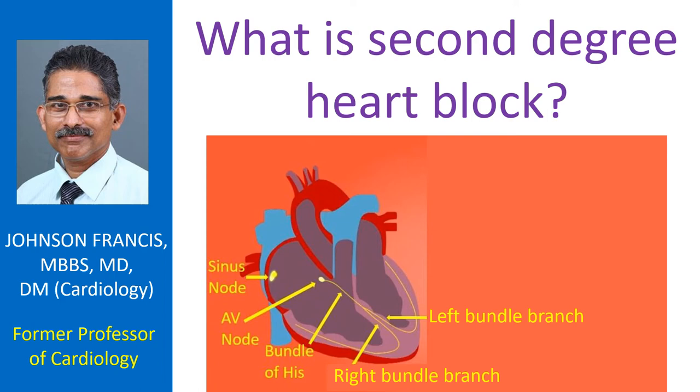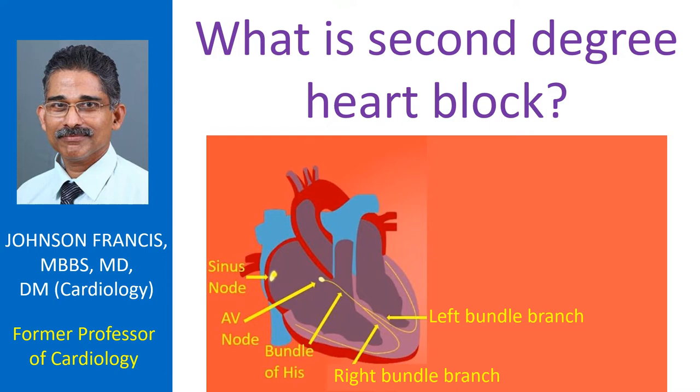First degree heart block and complete heart block or third degree heart block have been covered earlier. What remains is second degree heart block, or more precisely second degree atrioventricular block. Please note that these are blocks in the electrical conduction within the heart and are heart rhythm disorders. They are quite different from the more familiar blocks in the blood vessels of the heart which cause heart attack. Still, electrical blocks can occur as a complication of a heart attack occasionally, and they may coexist.